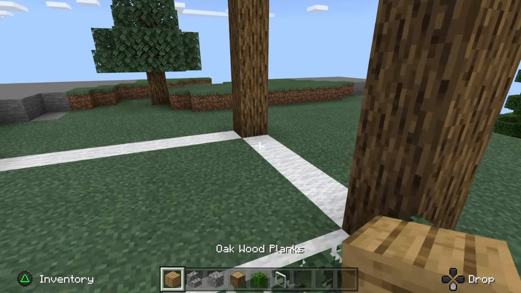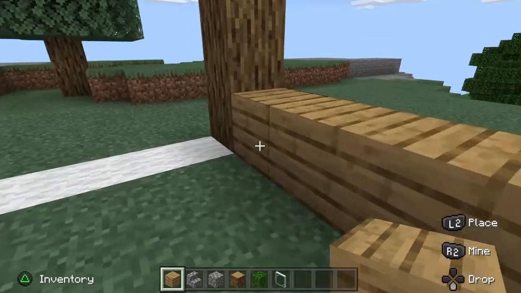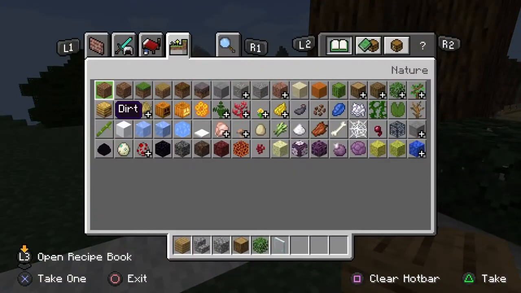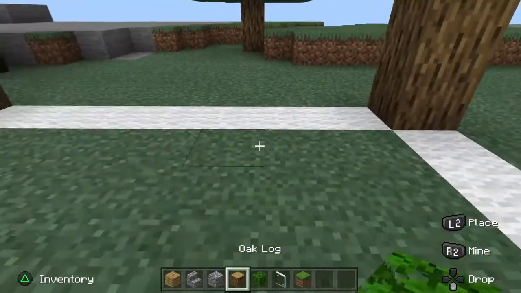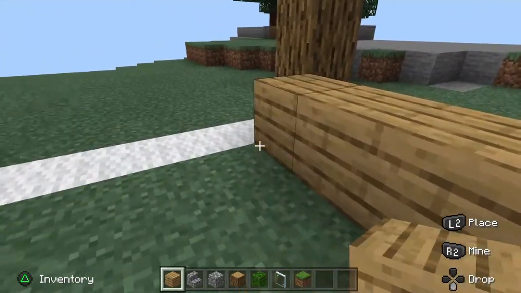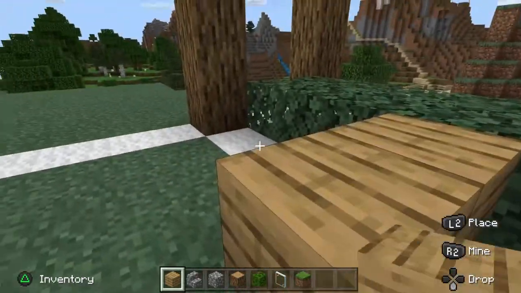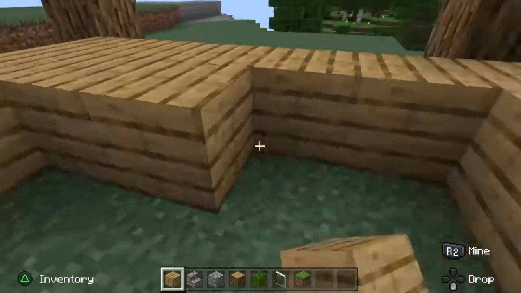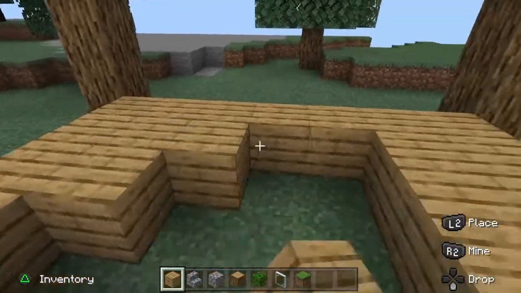Next up, you want oak wood planks, and you want to fill this. Pardon me. Let me grab dirt quick. You won't want to fill that, you'll actually want to fill the inside like this. You could also do cobblestone because you'll have 2 layers of wood. So you might want to do a cobblestone bedding, but it doesn't really matter.